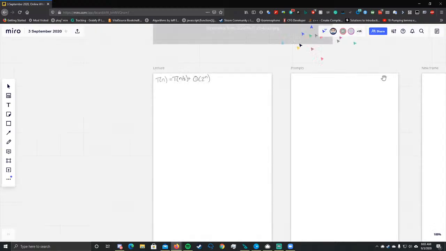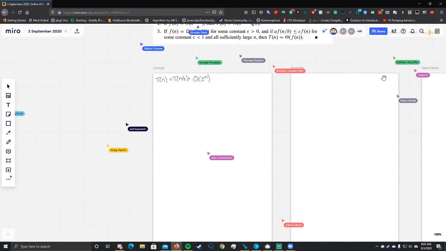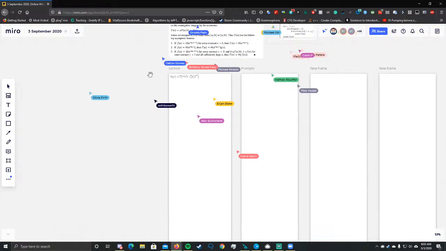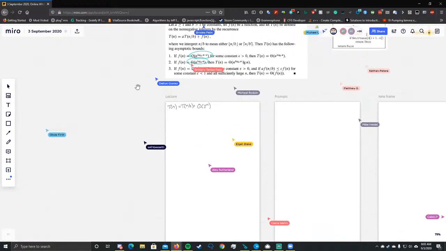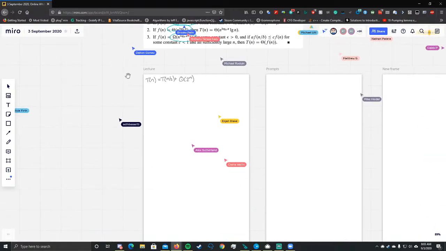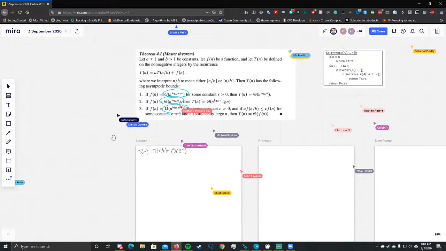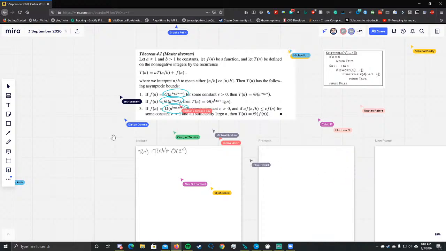I split it in half and solve that smaller half-size problem. The first thing we have to do is figure out which case it could fall in. In all 3 of them, we're checking against O or theta or omega of n to the log base b of a plus or minus epsilon.